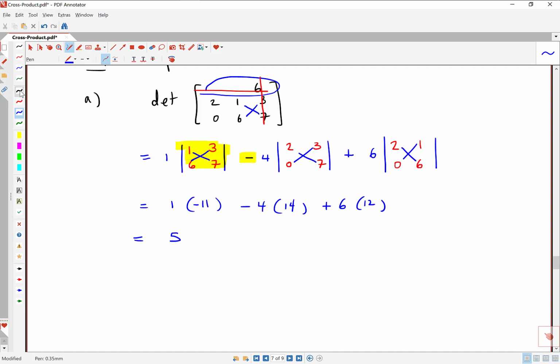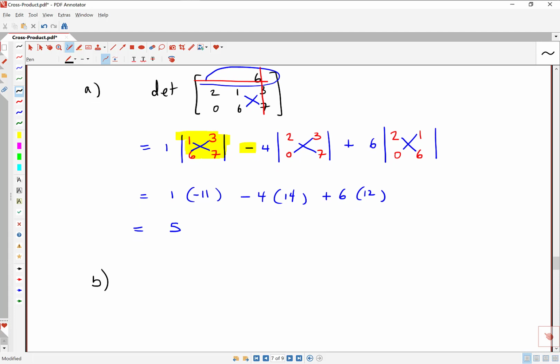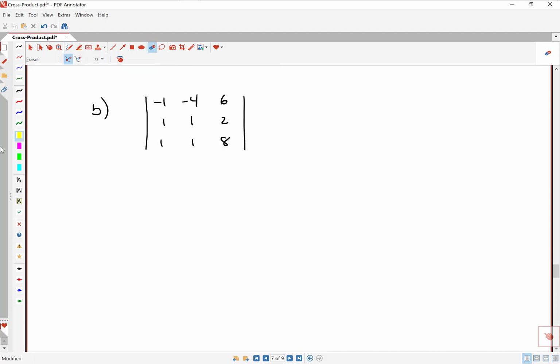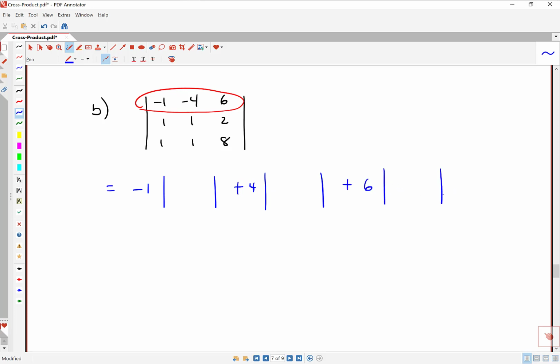Let's try a second calculation. We just need a little bit of practice to get comfortable with this process of cofactor expansion. Again, we're going to do a computation, and this time the determinant is just going to be written with the vertical bars. We're going to work our way across the first row of this matrix, remembering that the second term gets a sign change. So it's going to be negative 1 times a certain 2 by 2 determinant, plus 4 times a certain 2 by 2 determinant, and then plus 6 times a certain 2 by 2 determinant. Again, I'm going to highlight the sign change.